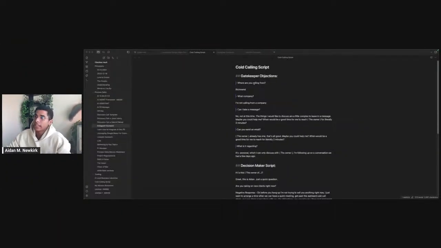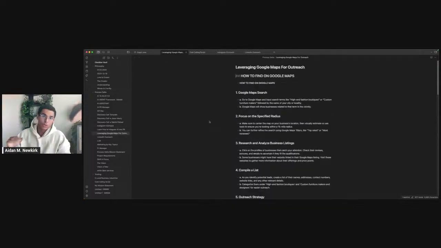So essentially what I'm going to do is I'm just going to walk you through my approach. And we're going to start with Google Maps. And there's a really powerful way that you can use Google Maps to essentially just find people that you're trying to actually engage with. And so we've talked before about exactly what it is you need to do to actually figure out who you're working with and who you're trying to actually target to be able to work with. So once you know all that, then you can go in and you can actually search for these. So this works mainly if you are working with businesses, like local businesses or businesses in your area or businesses that you can look up on Google Maps that have like a physical location, right?